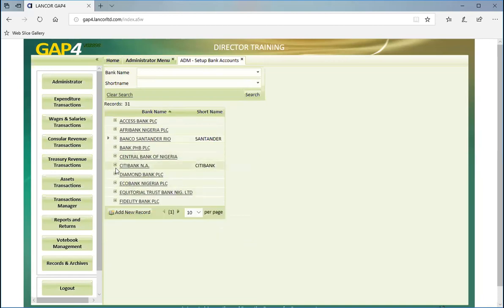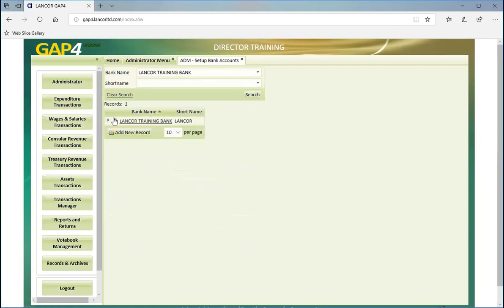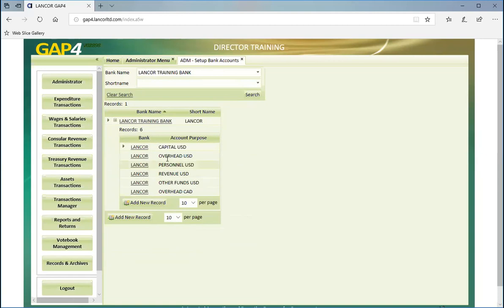I think here we're using Lanco Bank, right? And you can see in Lanco Bank we have created all these accounts: the capital, overhead, revenue, personnel. I even have overhead in Canadian dollars.